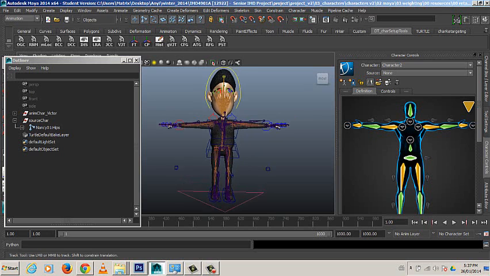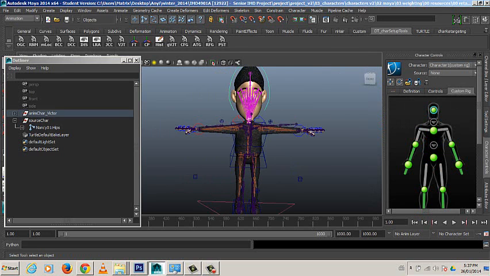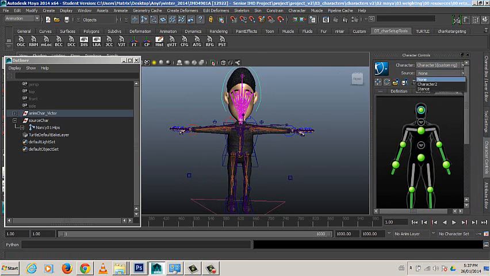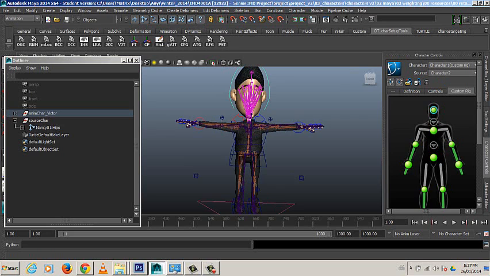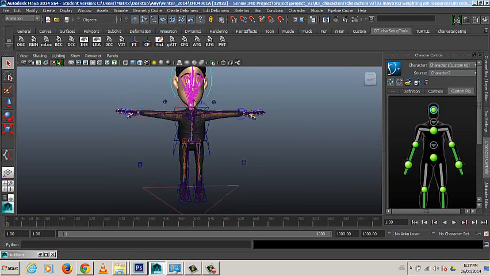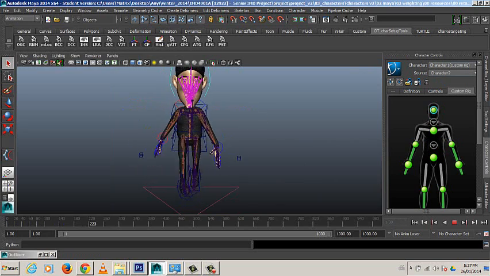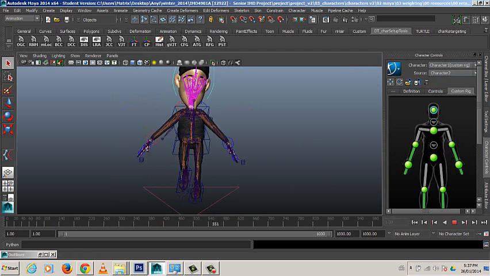So now we're going to do our retargeting. So our character is our custom rig, which is our actual character there. So we click on that. And the source where the retargeting is occurring from, our source skeleton, which is our mocap skeleton, which is our character 2, which we have just created. So we click on that. So now this is how retargeting is done. So now we've successfully created that link. So now I'm sure our character can now animate. If we scroll through our timeline, you can see that it's been successfully retargeted.